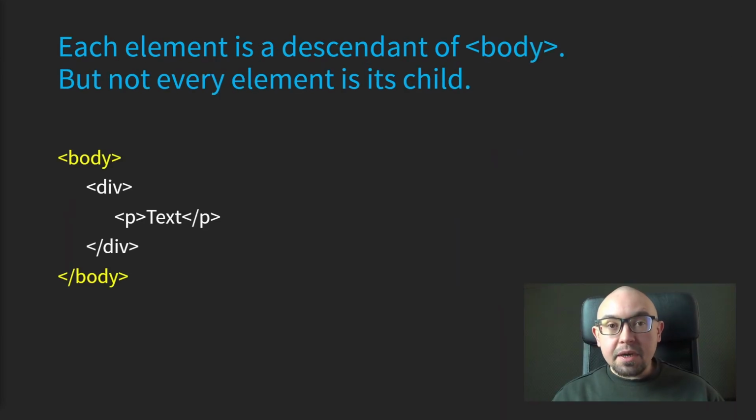Let's return to the topic of the descendants. We need to know that all the elements on our website are the descendants of the body tag, but not every element is its child. In this example, we can see a p tag that is a descendant of the div tag and the body tag, just like we are the descendant of our father and our grandfather. And just as we are our father's child, not our grandfather's, the p tag is also a child of the div tag, but not the child of the body tag. P tag is the body tag's descendant. I will explain it more in a moment.